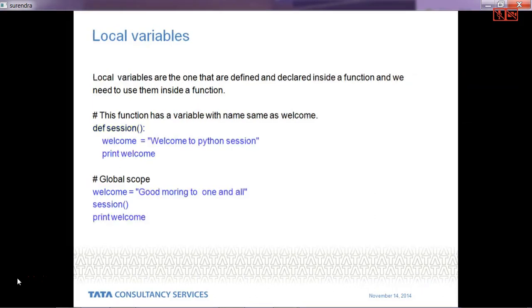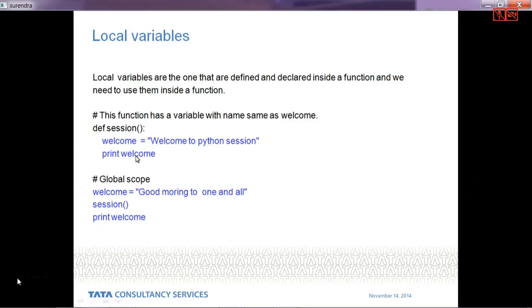Now local variable. Local variables are defined and declared inside a function, and we need to use them inside that function only. I'm not supposed to access local variables outside the function. See, I wrote the welcome variable here and also here, in both places.